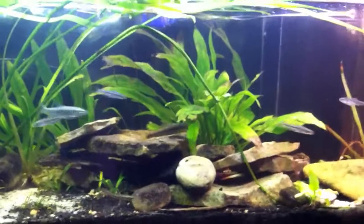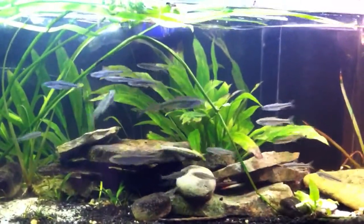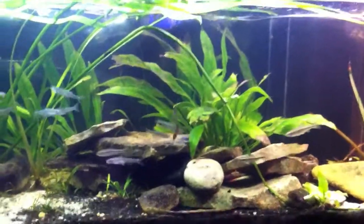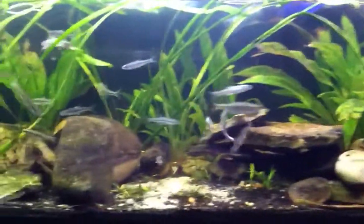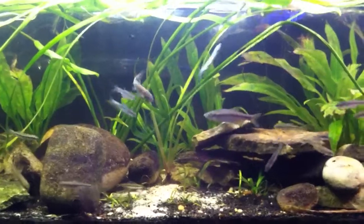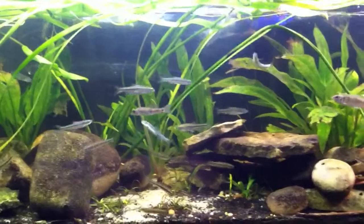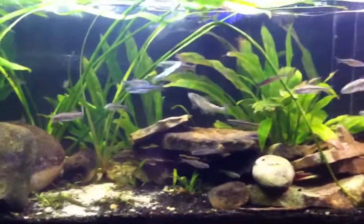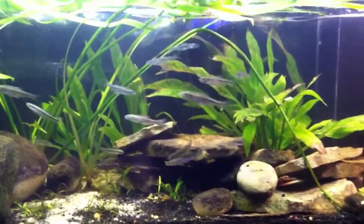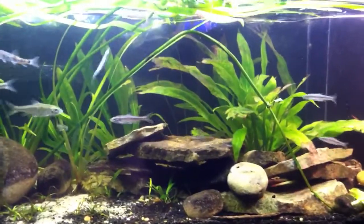Rocks. You see, I've got lots of rocks here. If you feel more comfortable getting stuff in the store, that's fine, but these videos are really for people who are looking to go collecting, looking to get things on the cheap, usually, because you don't want to go to the store and spend 20 bucks on a rock that you can dig up out of the backyard. People like me would much rather spend a day out in the woods or a day out on the river rather than just going to the pet store and dropping a bunch of money on things that you could find around you.